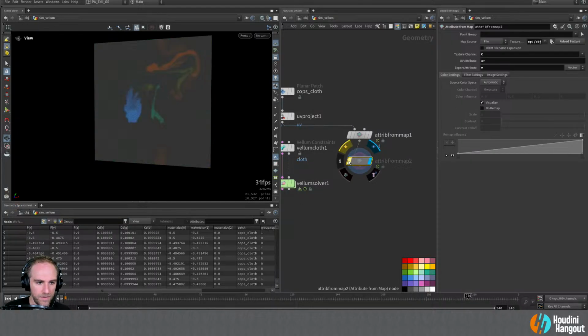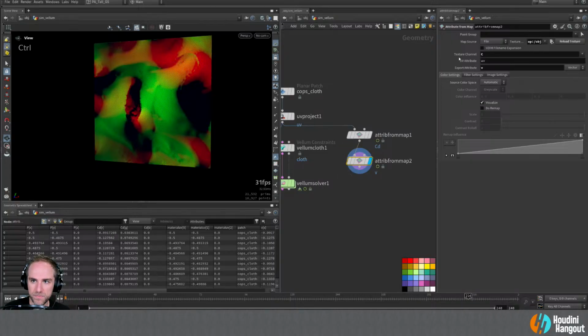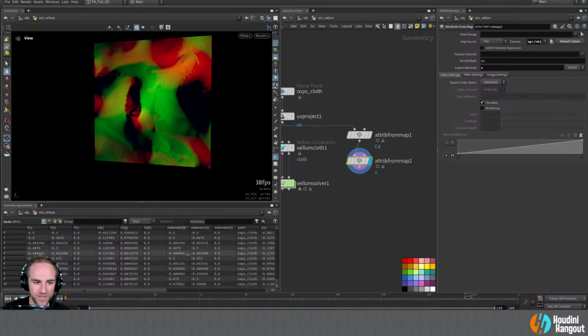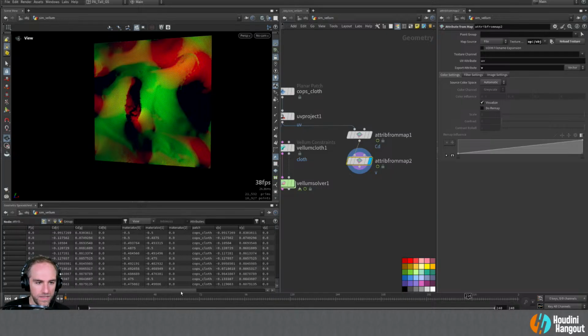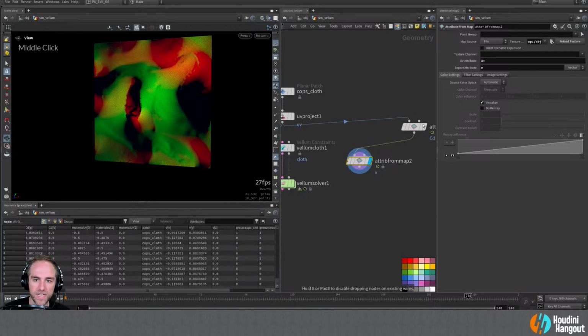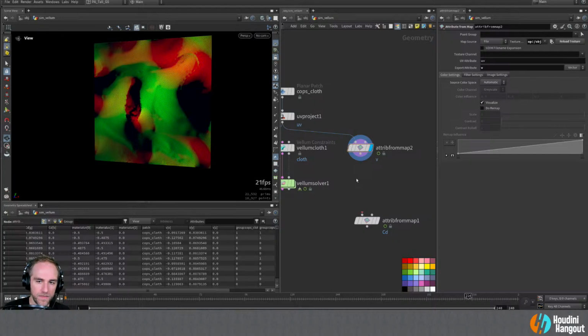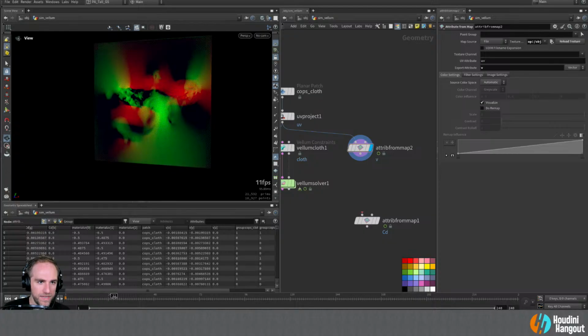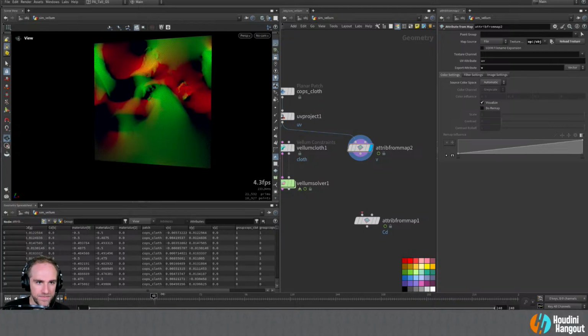Now, the weird thing is, oops, maybe I don't want to do that. I guess I don't really need to do that. The weird thing is that I'm actually trying to put this to the V. Is it doing it to V? Sorry, I just want to look at that. Yeah, it is adding a V attribute, but it's also changing the color, which is super strange. So that's why we're just going to put this at the end. So that's the velocity, and that's really the main thing that we want to tweak and mess with here. It's very fun to look at.